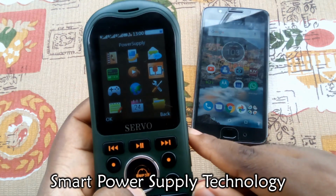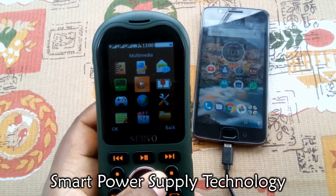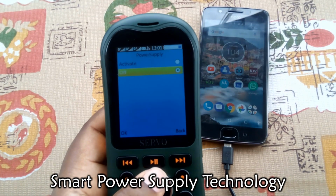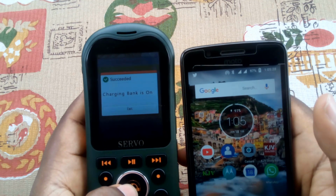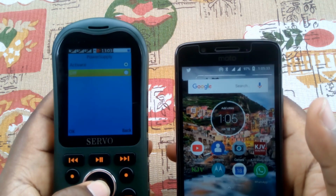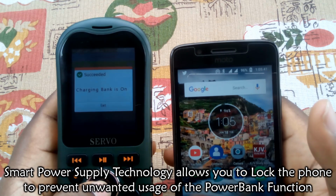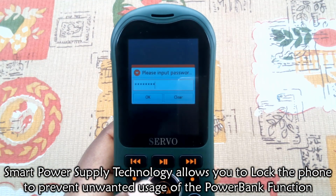This is very useful because it prevents you from using the music player, video recorder, and video player when the power bank is activated. This was done to prevent the battery from stressfully carrying two powerful intensive tasks simultaneously, thereby increasing the lifespan of the battery and also saving you some more battery time. This smart technology also allows only you to have full control over the use of the power bank function. This means that when the Servo K8 phone is locked, no other person can use your power bank unless you have the password. This is cool.